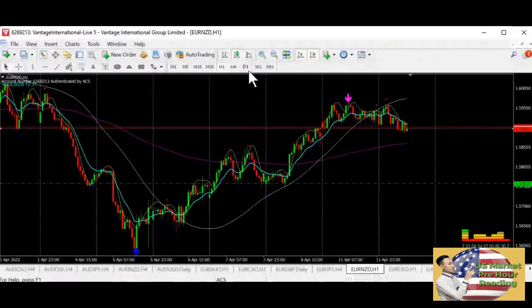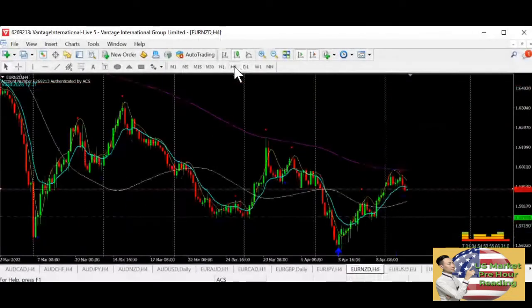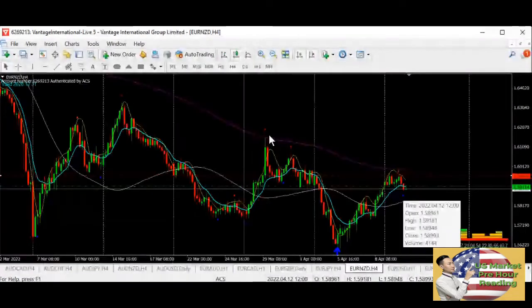Okay, so how about Euro Kiwi? Euro Kiwi, we are looking for a selling trend since we are in the bear with a lower high over here. So creating a lower high today is a downward trend that I want to sell. So over here, this is the resistance. Okay, sorry, this is the resistance. Okay, so over here, and this shall be the support level. So just nice, exactly just nice. Tentatively, we have just broken the support. Okay, we have just broken the support.